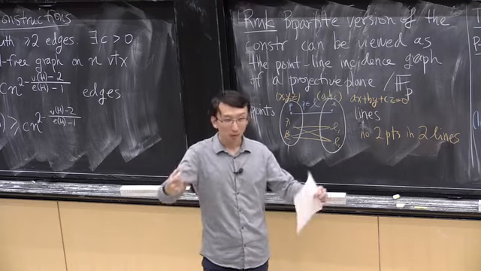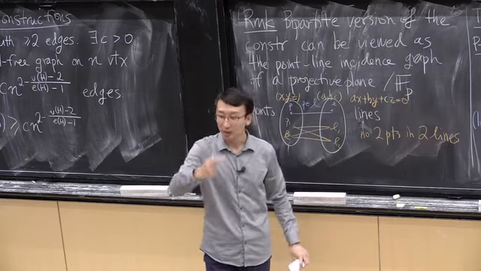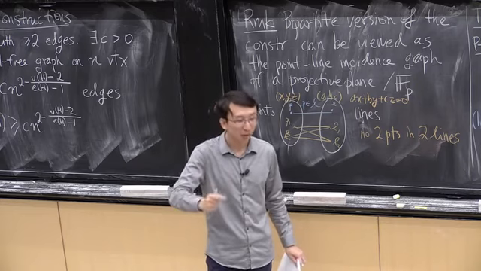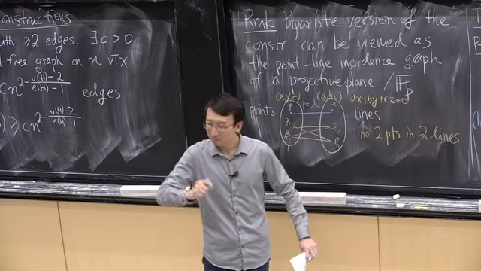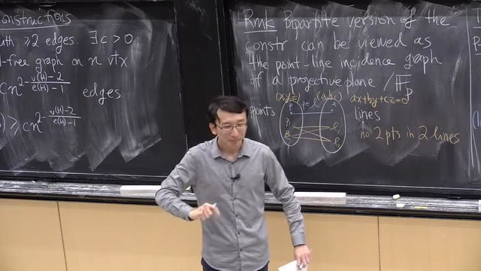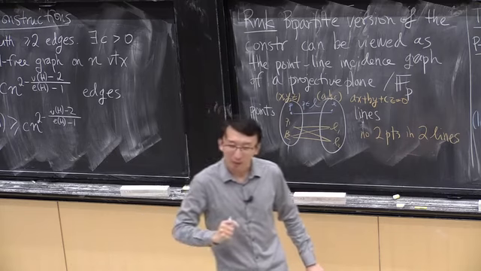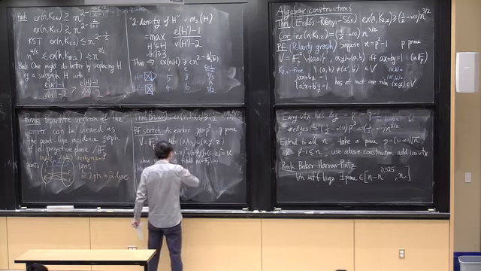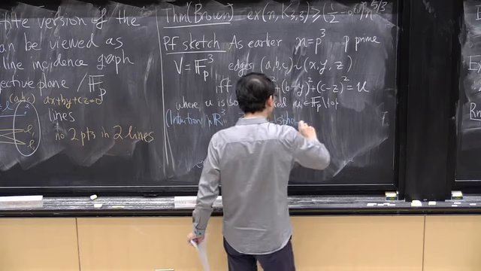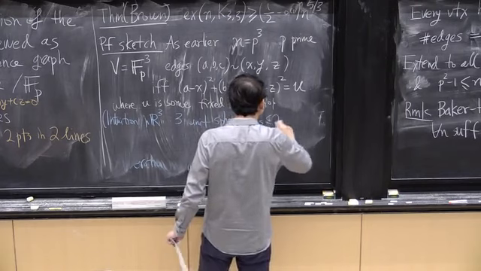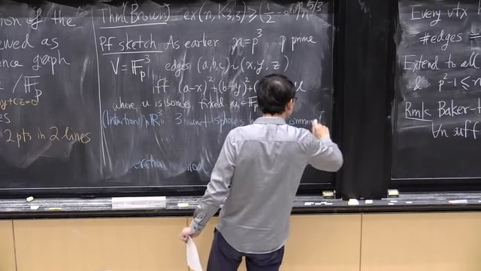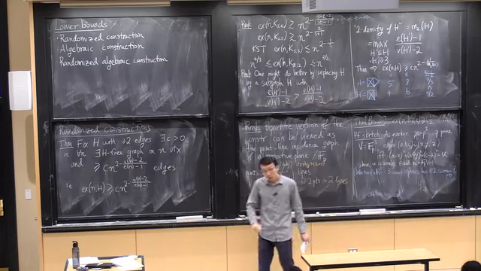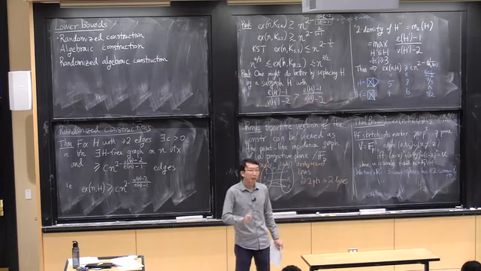2 spheres intersect in a circle. And that circle cannot lie on the third sphere. That you should think about. So that circle intersects the third sphere in at most 2 points. So 3 unit spheres have at most 2 common points. And so the unit distance graph in R3 is K33-free.